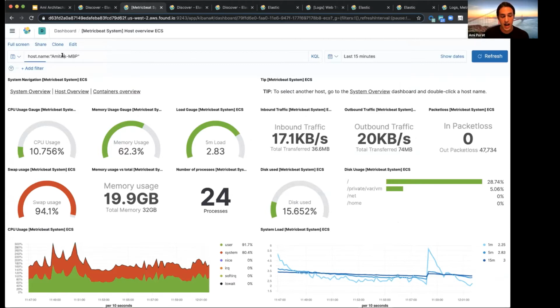Now you can see I have this host name filter for my MacBook Pro, but of course you can imagine if you're monitoring your infrastructure or maybe some internal systems and you've got hundreds or thousands of hosts, where this could be useful. But I do want to highlight mostly the fact that you are not obligated to create all of your visualizations. In fact, the Elastic team puts a lot of work into building out-of-the-box visualizations, especially with our custom data shippers. The idea is to make this drop and go: data shipper, data in Kibana, visualize your data.